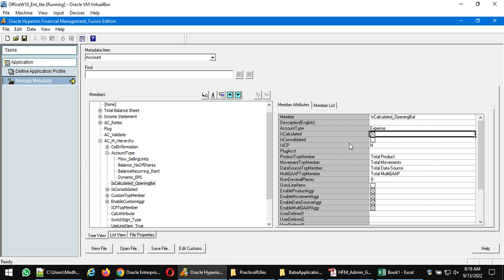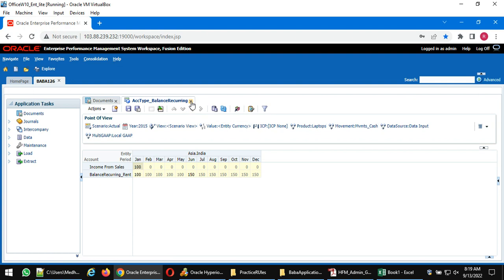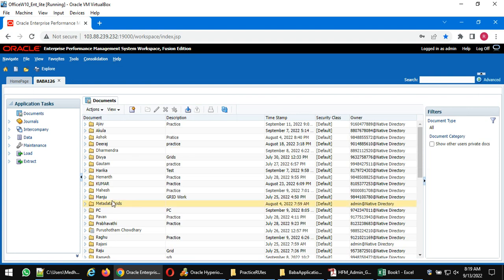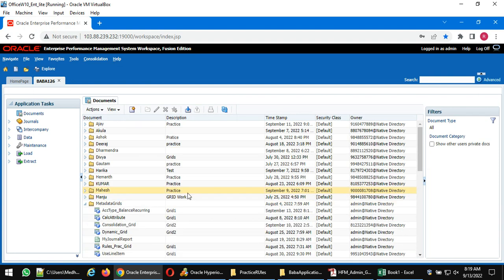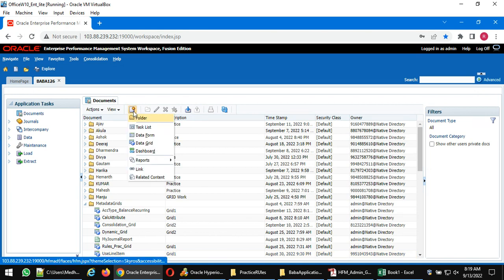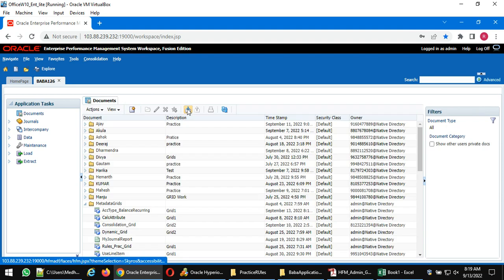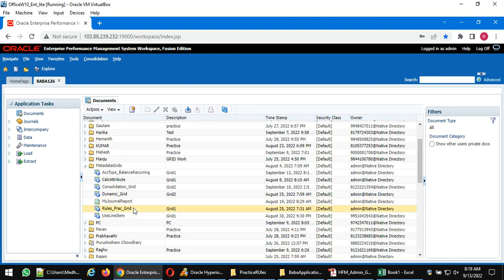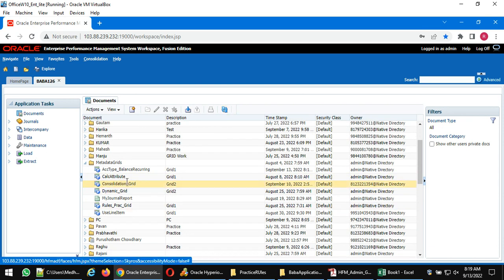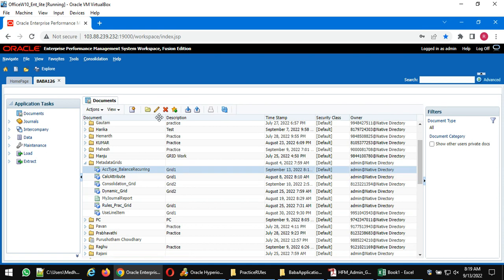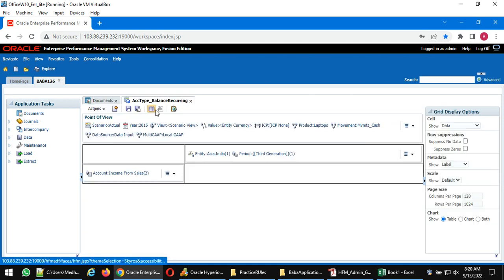Okay, now what happens? I'll create a grid for you and then you will see, right? My data grades, is calculated is there, calc attribute is calculated. Yes, create a data grade. Just give me 1 second, we'll use the same grid. So is balance recurring, refresh, account type balance recurring, yes, edit.